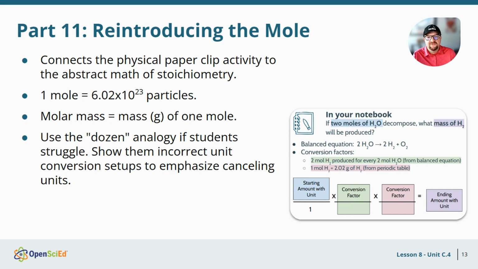I found students often treat unit conversion as a series of arbitrary robotic rules. What I watch for is whether they understand why units must cancel out in their equation. A common sticking point is freezing up when they see that massive number of 6.02 times 10 to the 23rd. To help them, I like to use the dozen analogy to remind them that it's just a word that means a specific number of things.